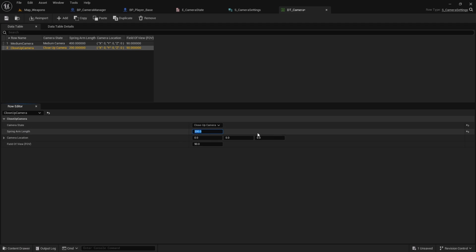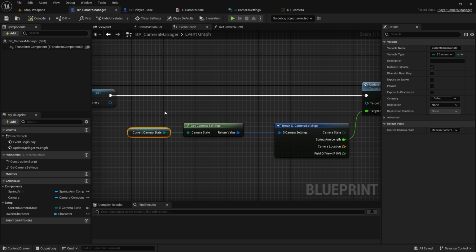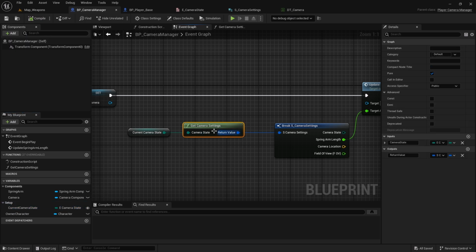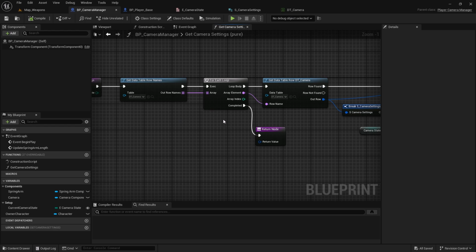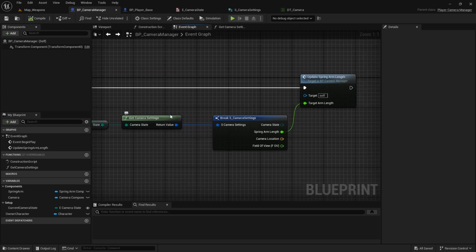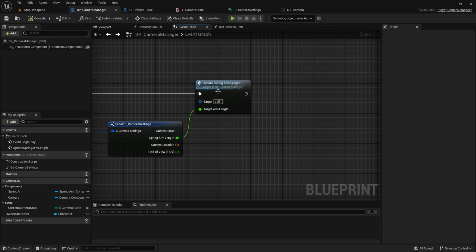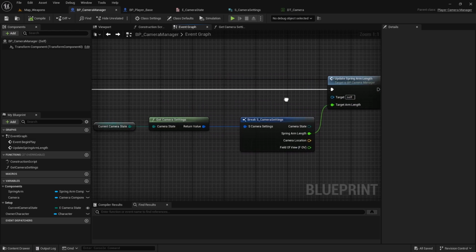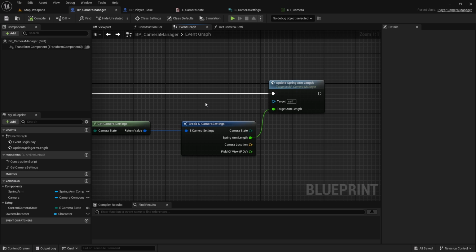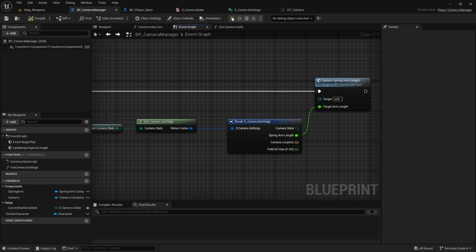This is just a random value that I've given to test this. Now at the camera manager, all I have to do is simply change this current camera state to close-up camera. Ideally it should get the appropriate camera settings by going through the relevant data table values, and it will return the settings to here and configure those by using these functions. So there are no manual manipulations. Now let's test this.